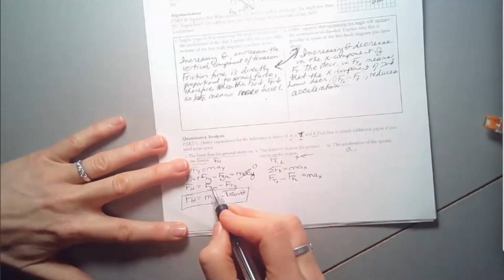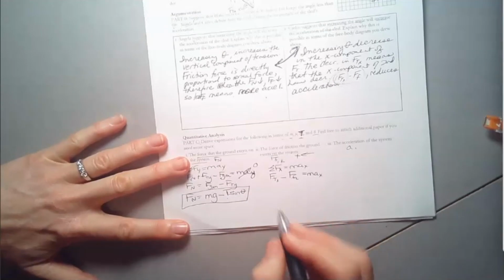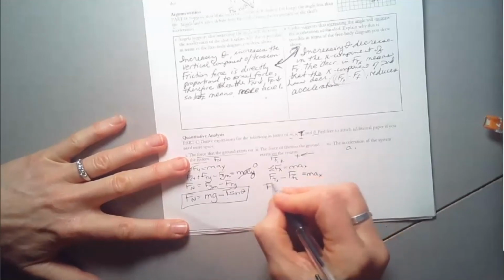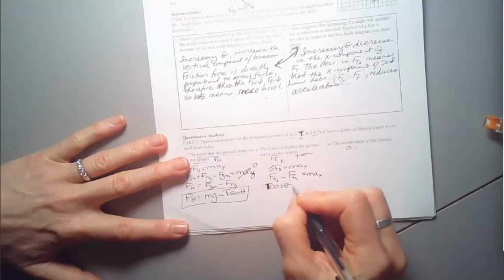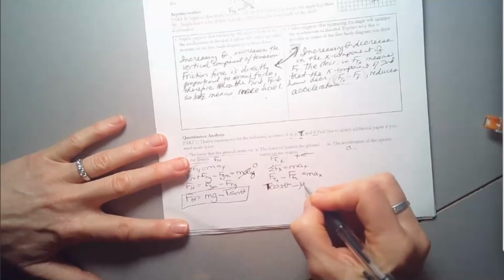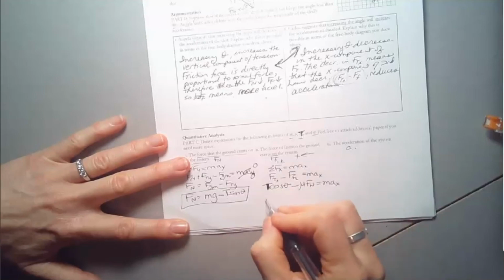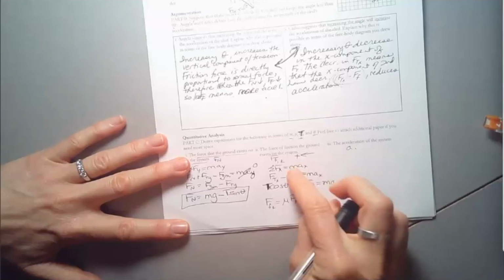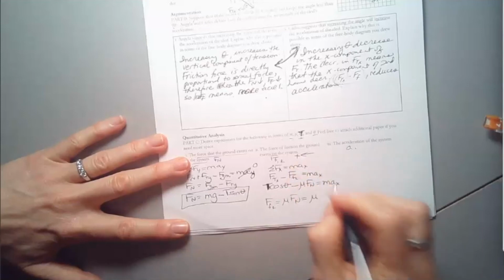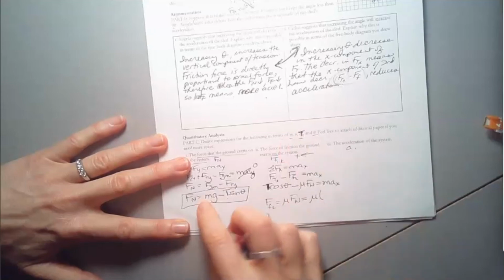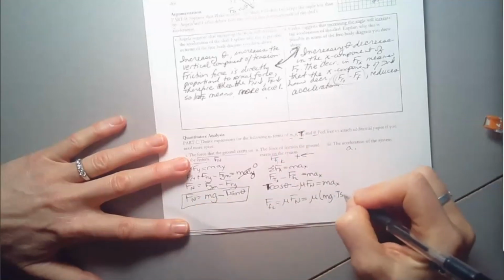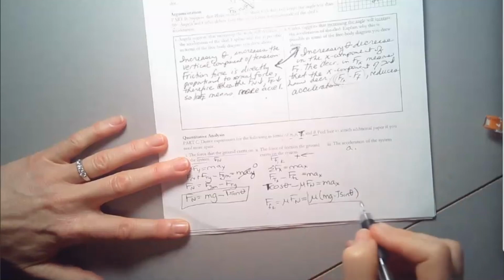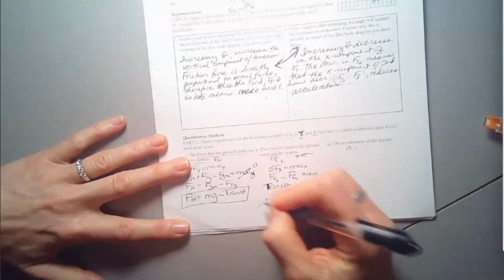If you leave it like this, it's not that the physics is wrong, you just didn't answer the question. This one's going to be tension cosine theta minus mu times Fn. This is the equation for friction equals mass times acceleration. The force of friction by itself is Fk, which is mu times normal, which is what I was putting in here. So mu is allowed, right? That's given. And then the normal force we just solved for. It's mg minus t sine theta. So this is the answer for part 2.